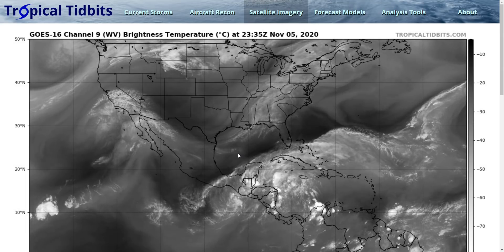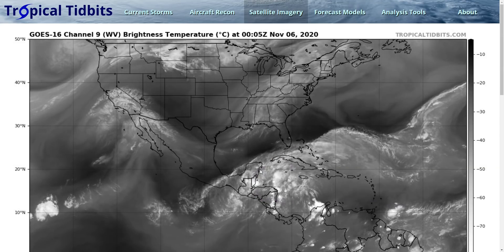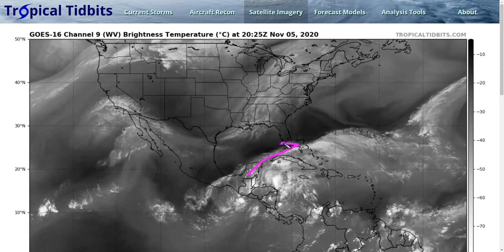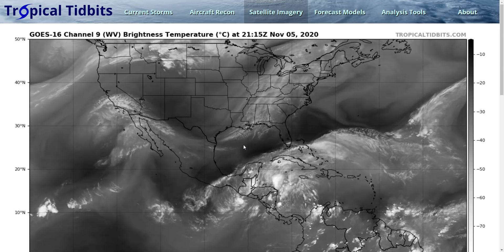This is going to be a little bit complicated, because while this does favor thunderstorm activity — which is favorable for redevelopment of a storm — that's about as far as it goes. After that, if a storm forms, the wind shear associated with all this southwesterly flow, along with the dry air that's lurking in the Gulf of Mexico, would then become inhibiting factors for any storm that eventually forms.